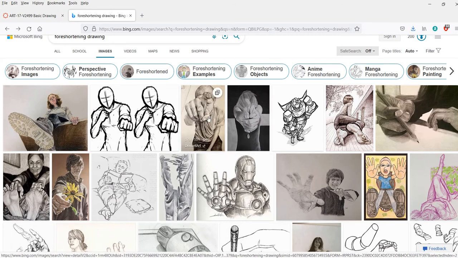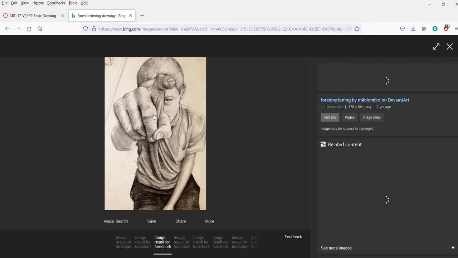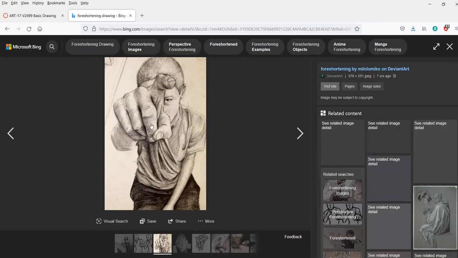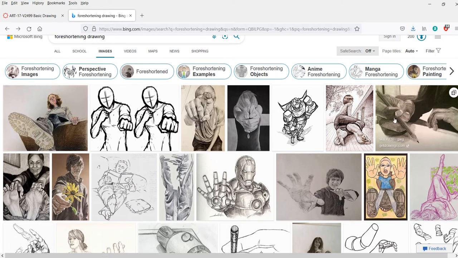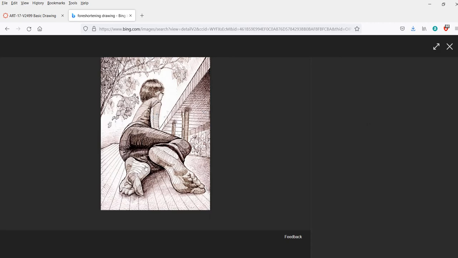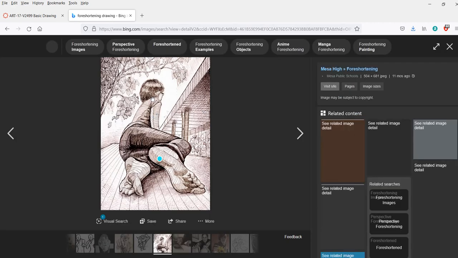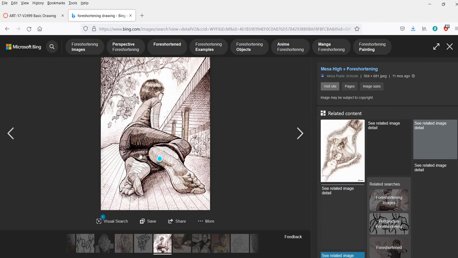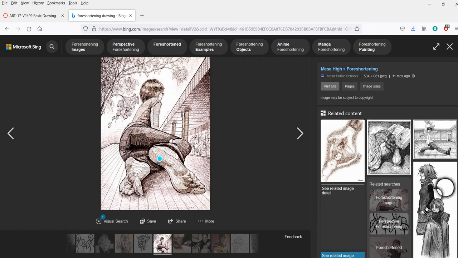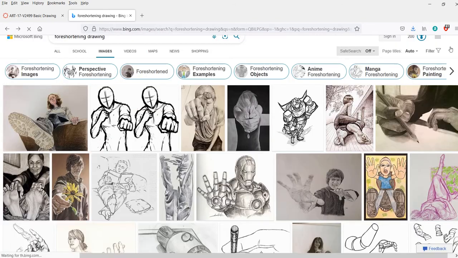And that's what all of these are, if you look at them. Hands are very big. The finger's even bigger than something like this finger because it's extended a little further. Anything that's extended closer to you is going to appear to be larger. Feet back here, person over here, head over here. Everything going away from you is appearing to get smaller, so you're going to draw it smaller. That's how you get that accomplished.